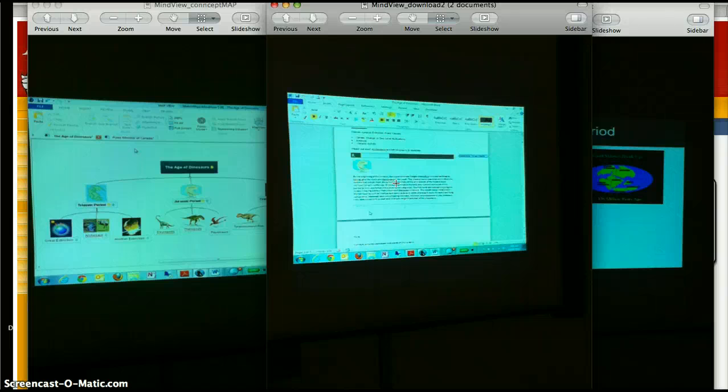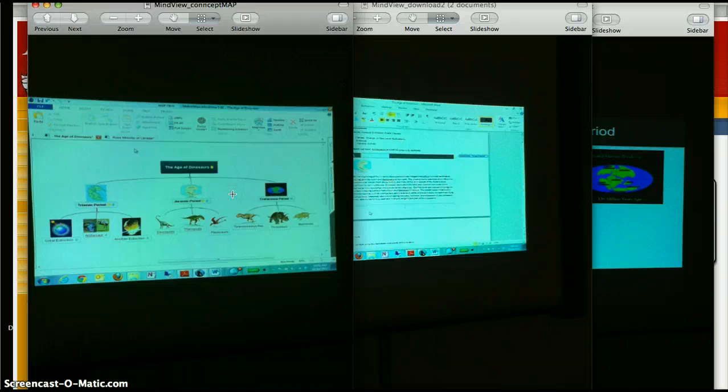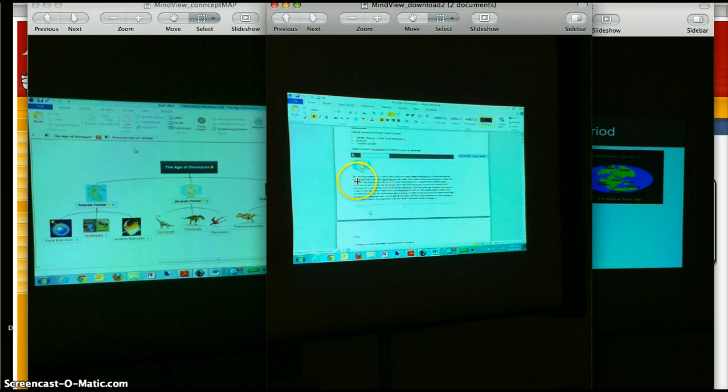In my classroom, I think I would use MindView as my primary tool for creating, updating, and organizing lessons in all subjects. I would create a concept map for each subject, so for science, for example, showing how each topic in each subject links together over the course of the year. Each MindView subject concept map could serve as the primary resource material for my students to use, so that they would not need to take notes, and then I would provide them with downloaded copies of the presentation, including all the text note attachments.